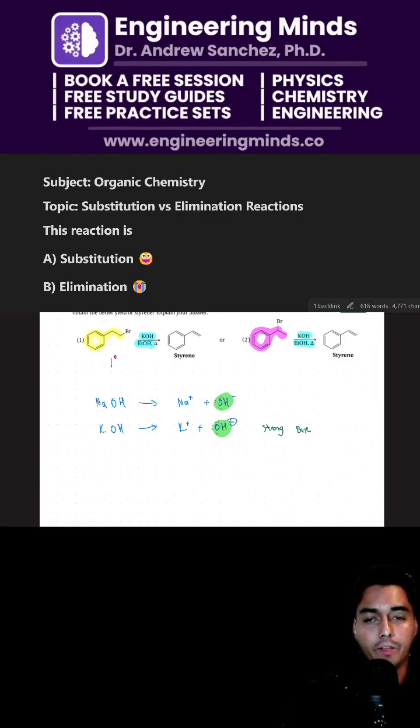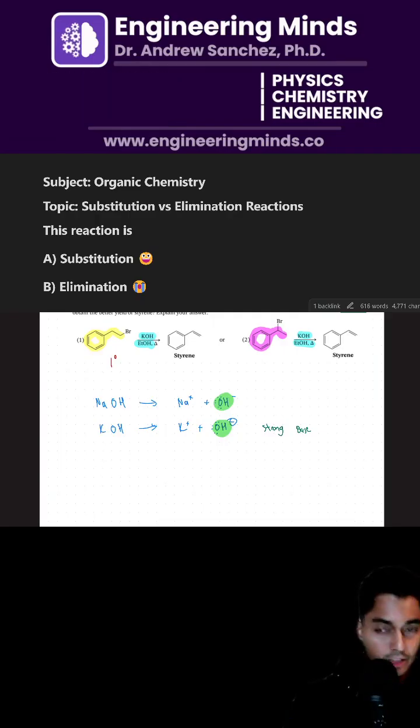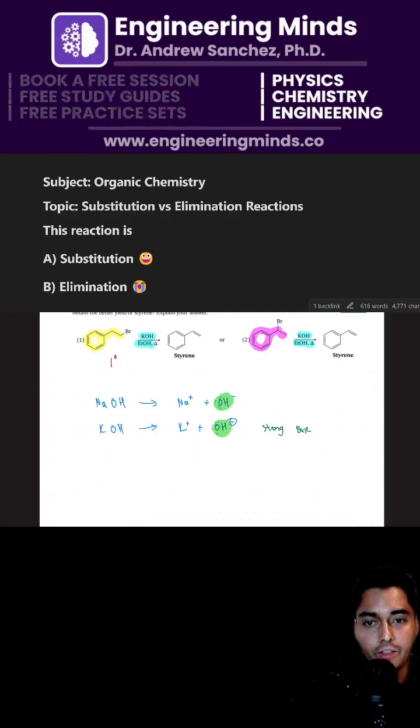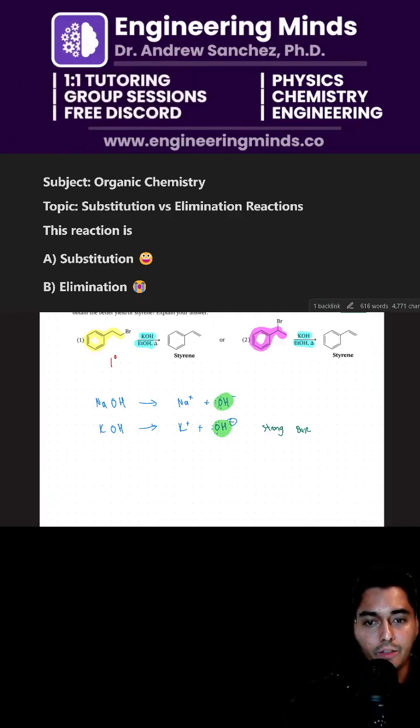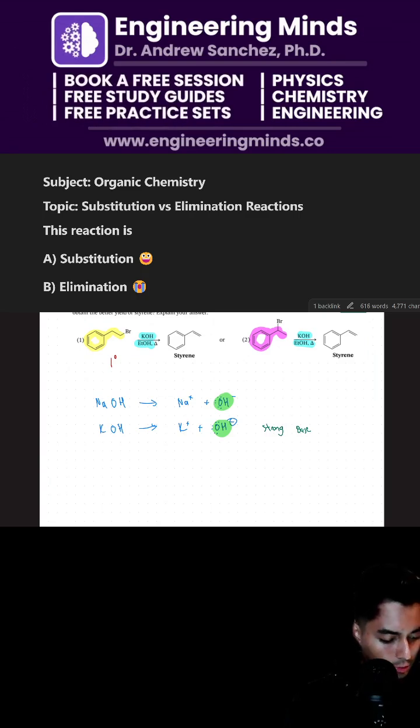Are they going to bond to carbons or to positive charges? They're going to basically get that proton. Strong bases love protons. They're going to steal that proton. And what's something that's going to steal a proton? That's going to be E. So the correct answer was E. If you said E, you were cooking.